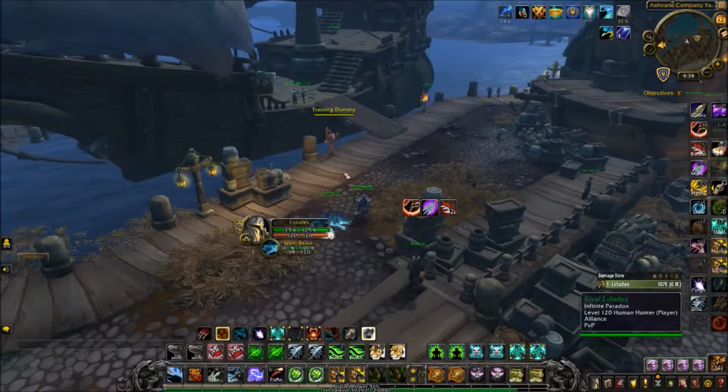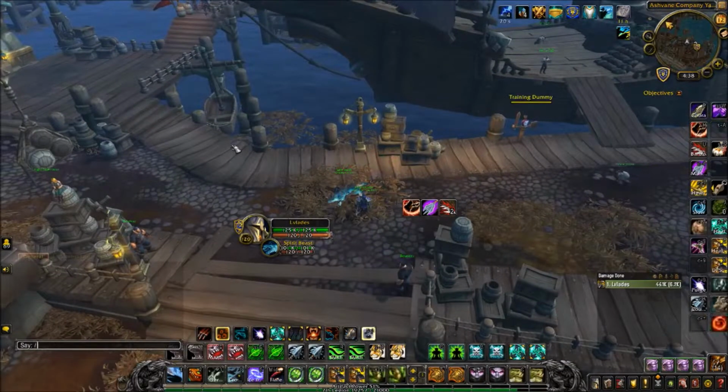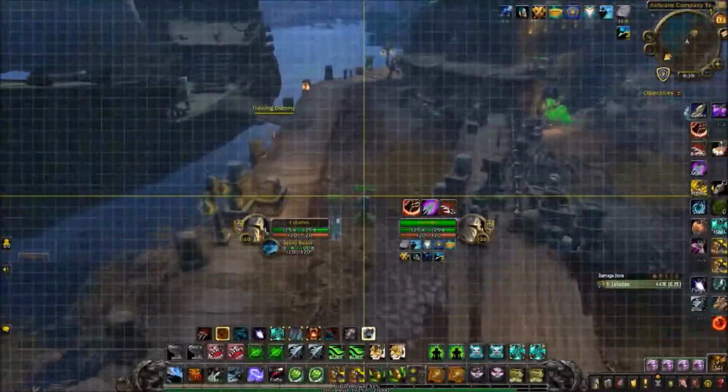Another way I got this all lined up was with the E-align, which I believe it's /align, and it gives you this nice little grid here that you can line your nameplates up. I have exactly 3 in between each of my friendly nameplate and my target nameplate. I don't know, it's just something that you can do. You don't need to, just OCD like me.